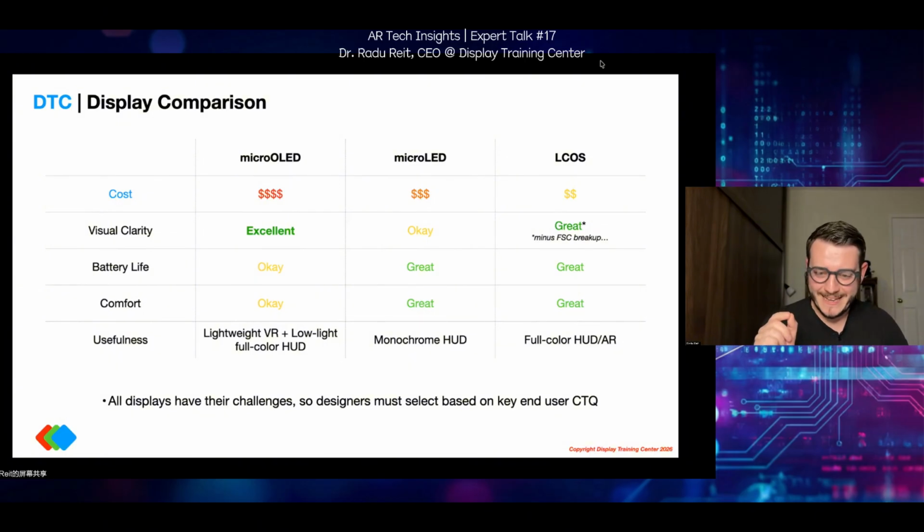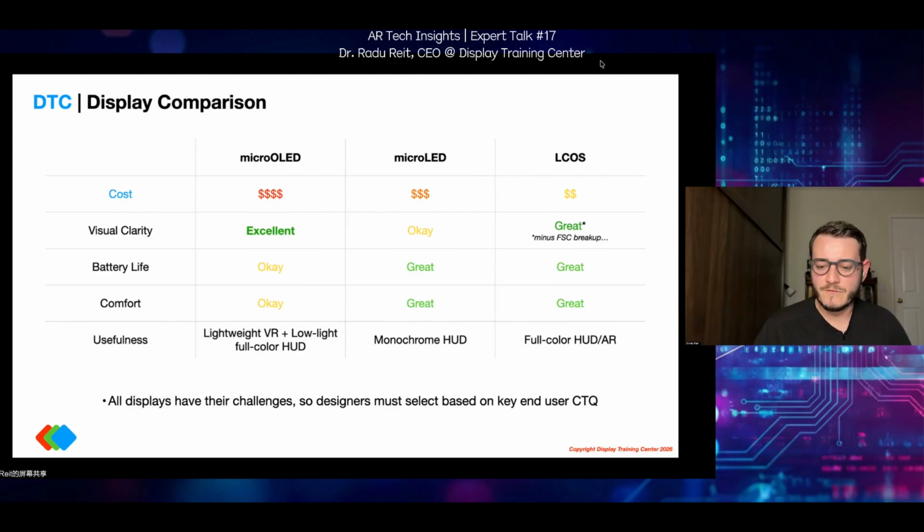This asterisk is a big asterisk. There are some brands who are just not going to accept that, if I turn my head to the left and turn my head to the right very quickly, you may see a very poor image because of the separation of the individual colors. But if you can accept that, which it seems like Meta was able to for the Meta Ray-Ban displays, then you still get great battery life for the display.